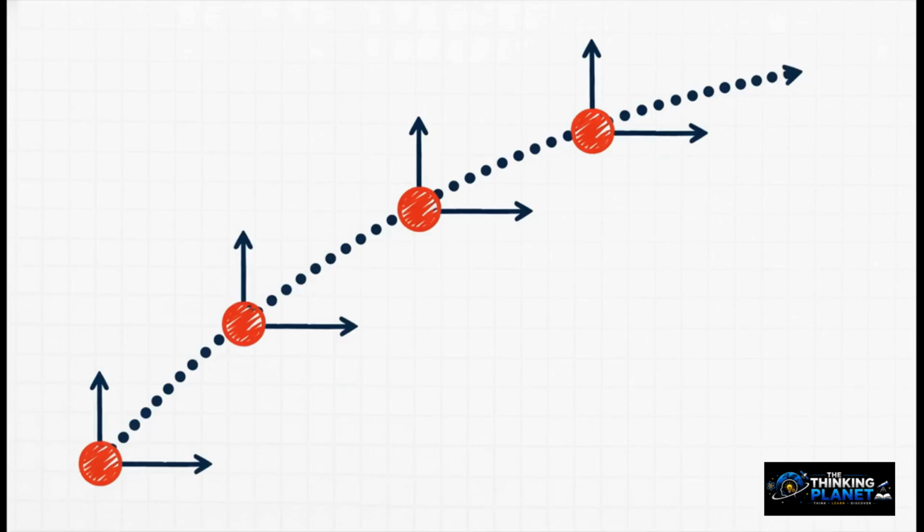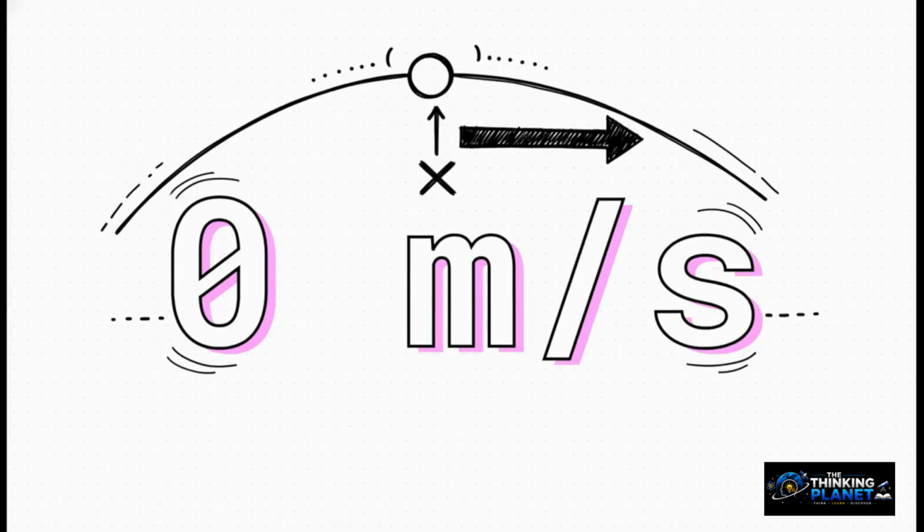First up, the climb. The ball is traveling in a curve. As it gets higher, gravity saps its vertical speed. That upward energy drops from 17 down to 9 down to 5 meters per second. But notice the horizontal speed? It stubbornly remains at exactly 47 meters per second. The ball is still moving forward just as fast as the moment it was thrown, even though its upward climb is dying. And here we are, back at the power of 0.